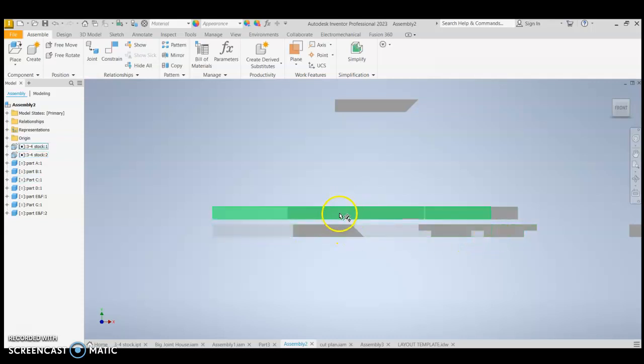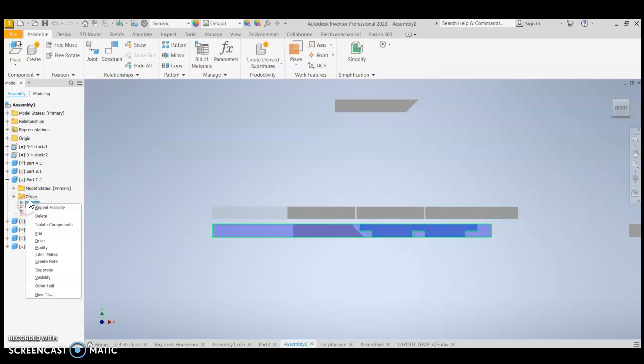Now let's say you got the pieces in the wrong order. You don't like how they are lined up in here, and you want to change and break those constraints and move them around. So come over here, click on the little plus for the part, right click on the constraint you want to get rid of. If you highlight the part, you can figure out which constraint it is that you need to break, and you right click on it, hit delete.